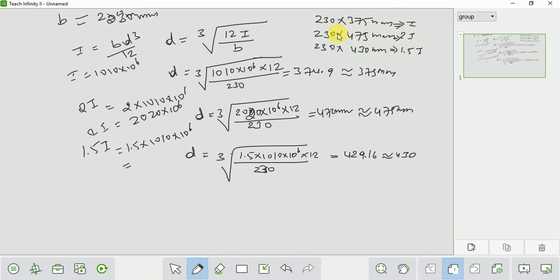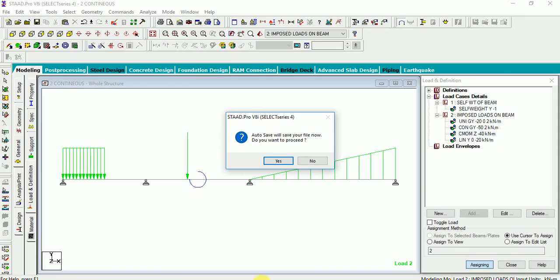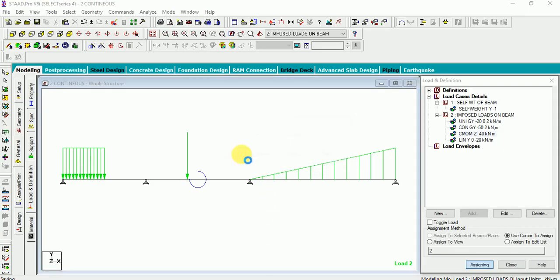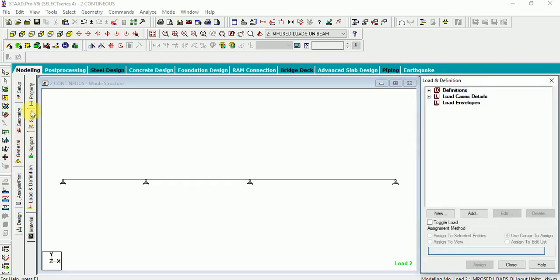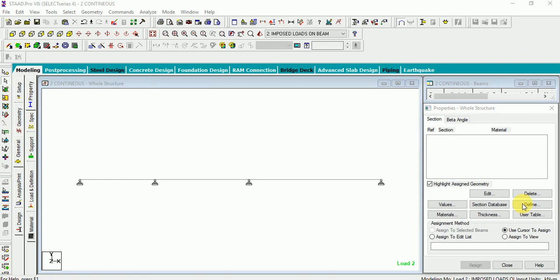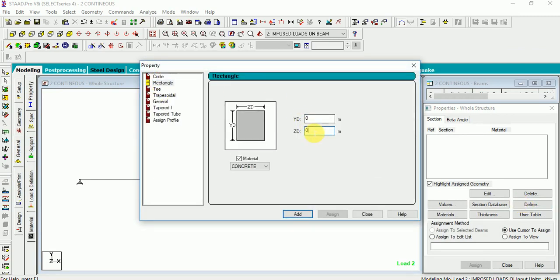Okay, so now we have to assign these beam properties in your model. Go to general property, define rectangle, depth width of the beam is 0.23 fixed, one is 0.45 add, another is 0.375 add, another is 0.43 add.